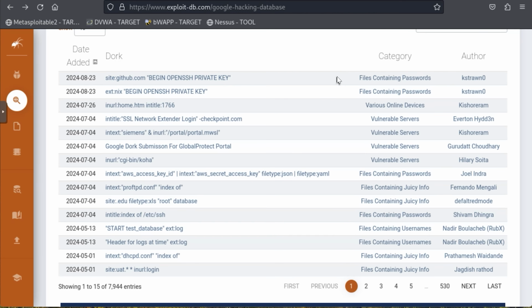Now, obviously, you would tailor this to your scope. Basically, you don't want to just find out, in this case, files containing passwords on any system on the internet. You're going to want to tone it down and target just those systems within your scope, within a professional penetration test. And there's tons of them. There's over 8,000 entries.